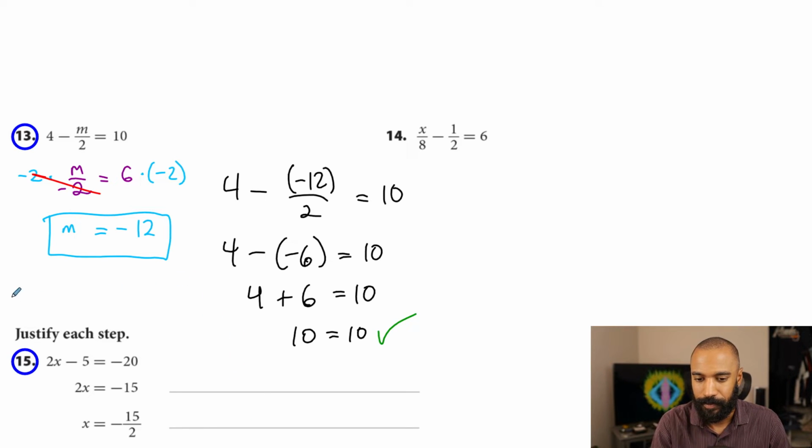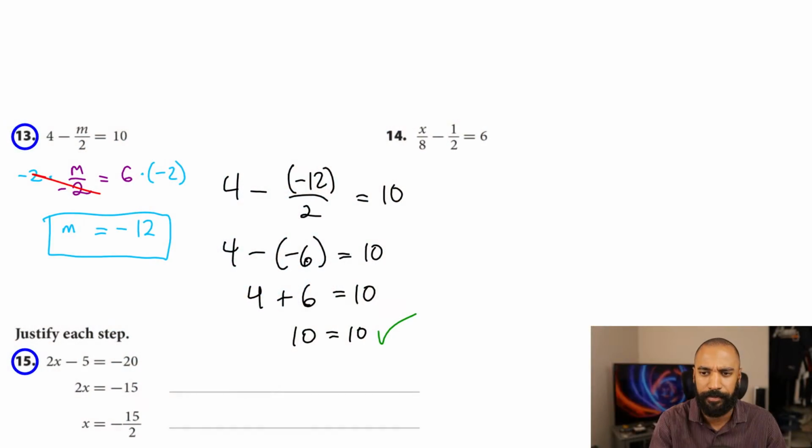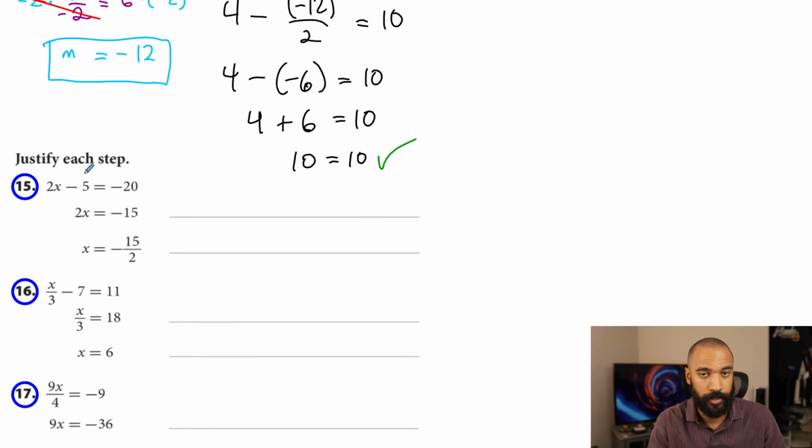All right, so those are some solving equations problems. Hopefully those are making sense so far. I have 4 more problems to do. The next 3 are just justifying each step. I'll say what property of equality it is, and then I'll write down what I literally did math-wise or what happened, because they don't show you the steps. Maybe I'll show you a couple of them so you can make sense of them. But 15, 16, and 17 are kind of like writing out why what they did works.